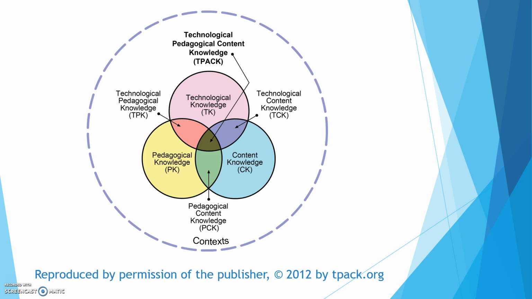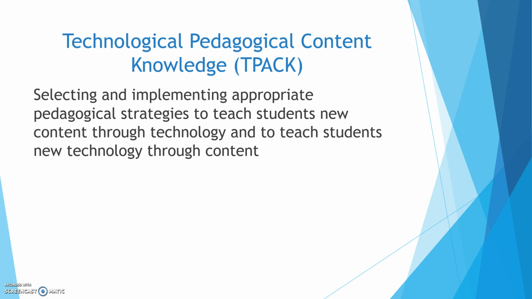Finally, in the very middle of the diagram, we have where all three of the knowledge areas intersect, and this is known as technological pedagogical content knowledge. So this is where all three knowledge areas interact in a very complex way in order to demonstrate this type of knowledge, and I'm going to talk more about that now. And basically, the way to sum up technological pedagogical content knowledge, or TPACK, is selecting and implementing appropriate pedagogical strategies to teach students new content through technology and to teach students new technology through content.